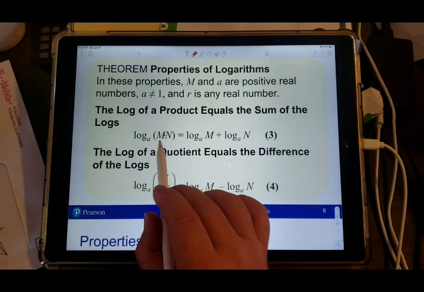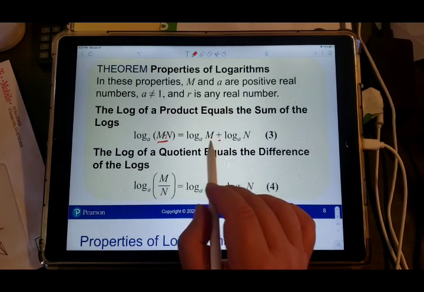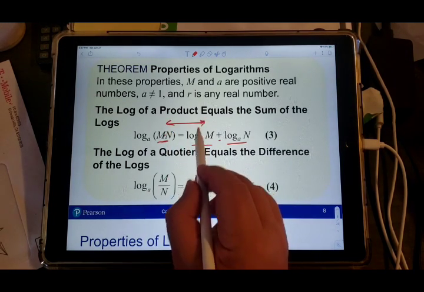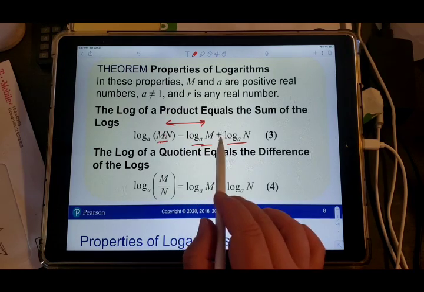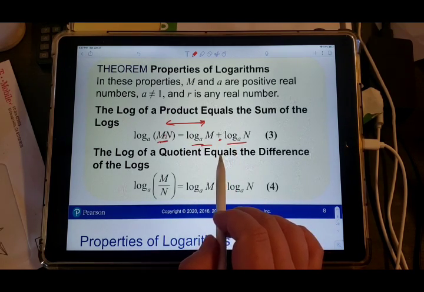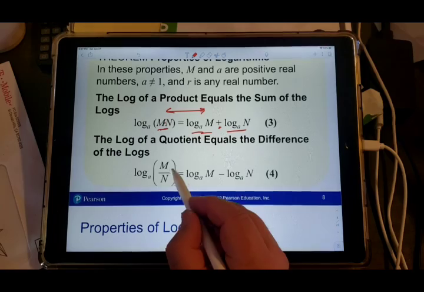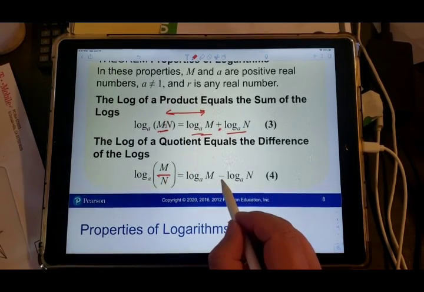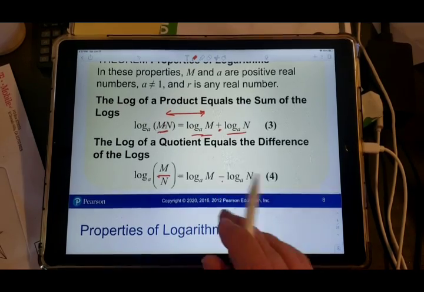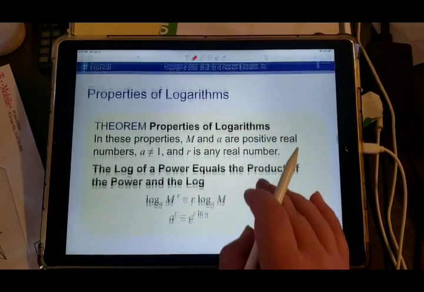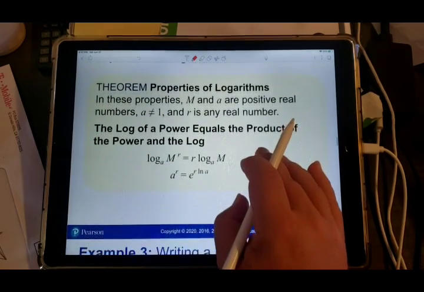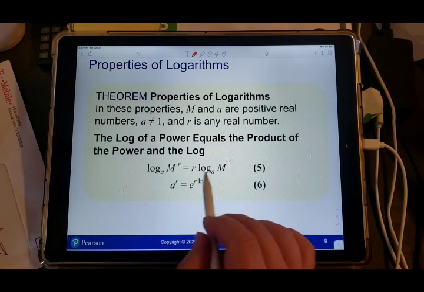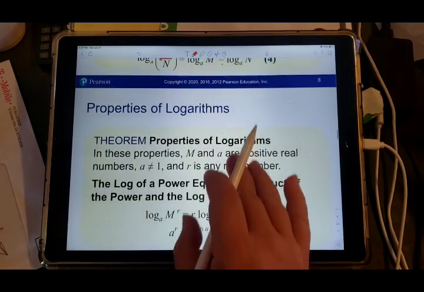So what do we say? Log of a product is the sum of the 2 logarithms. And by the way, this rule is important in both directions. Log of a product is equal to the sum of the logarithms, and log of a quotient, this is division, is equal to the difference of the 2 separate logarithms. Before we get to examples, we're going to use these quite a bit. Well, I should say these 3.